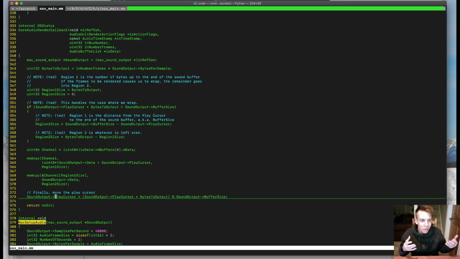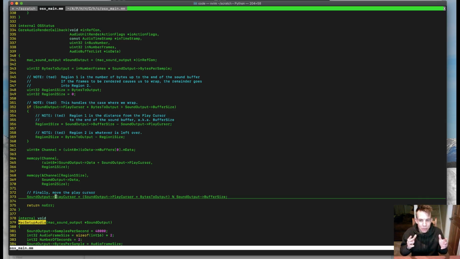Now it could vary. So the real question is, in terms of time, and this is something I don't know because I can't really find any documentation, and obviously somebody can jump in, maybe help me out. What I don't know is what the latency is between when we hand off the samples to Core Audio and when it plays, because that would be the real play cursor, right? That would be telling us, in terms of time, what our audio latency actually is, and we might be able to adjust things a little bit for that.